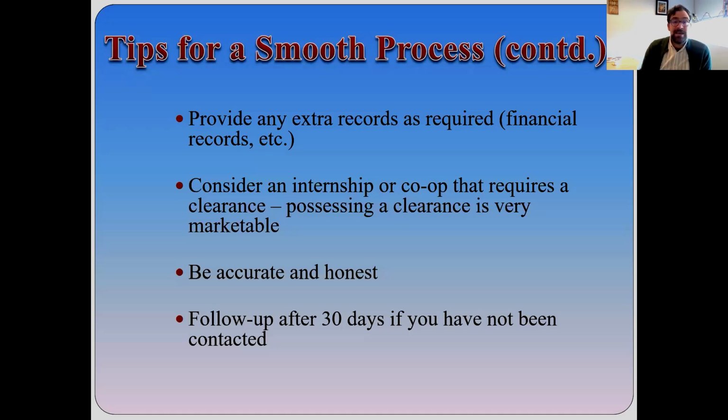Follow up after 30 days if you have not been contacted. You're not bothering the person as long as you're not submitting an email that's 10 paragraphs long. Typically, my suggestion would be to contact them saying, hey, I'm just following up on where I'm at in the process. Thank you. That's as simple as it needs to be. You don't necessarily need to provide additional context unless it is necessary. Like, hey, I forgot to add this specific document, or I realized I did not fill out this specific thing. If that's something that did happen, make sure you send that to them. But if you're just following up, all you need to do is ask that one simple sentence: hey, I just wanted to follow up on where I'm at in the security clearance process. Thank you. And that's it.